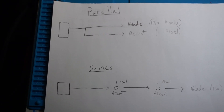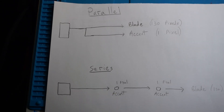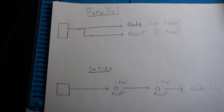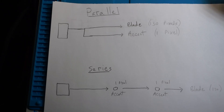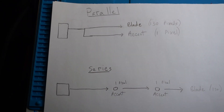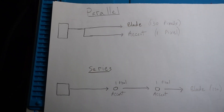Hey guys, Mike from Chimino's Workshop. I wanted to do a video to take a stab at explaining in parallel or in series as it might pertain to saber installs, especially when it comes to using a stock NeoPixel PCB connector or some other connector that might have pixels on board. I'll try to explain the difference visually as well as speaking through it, and also talk about the other option, which is called independent.